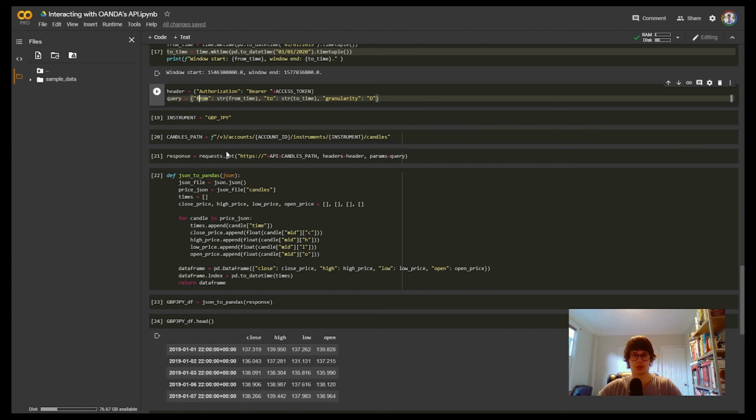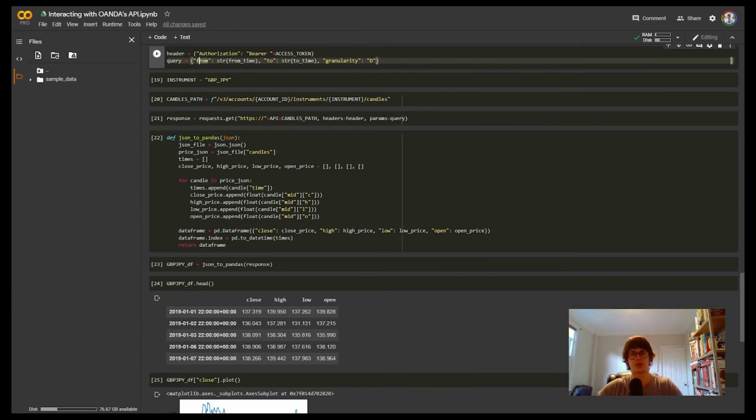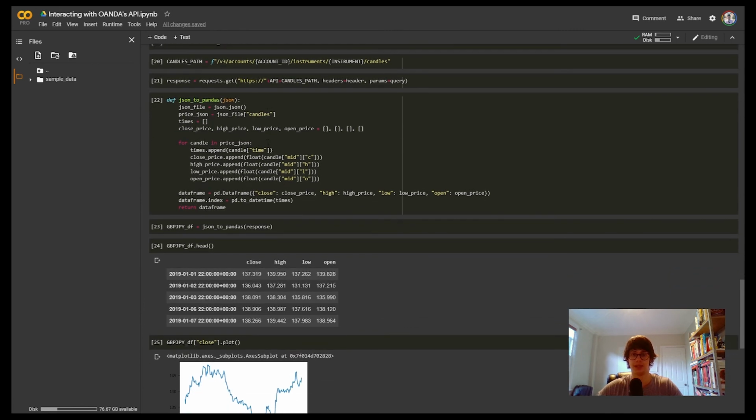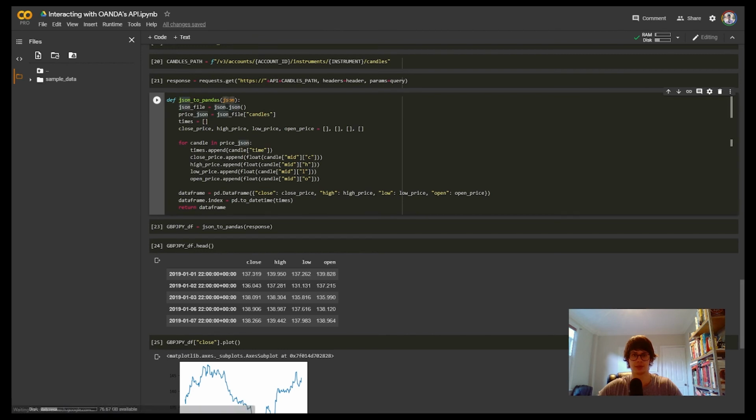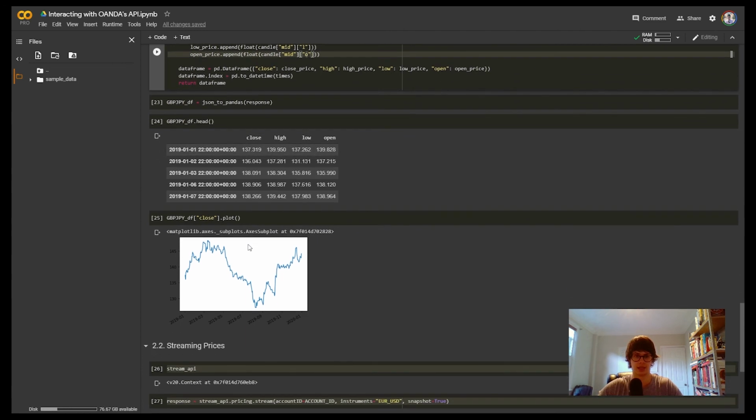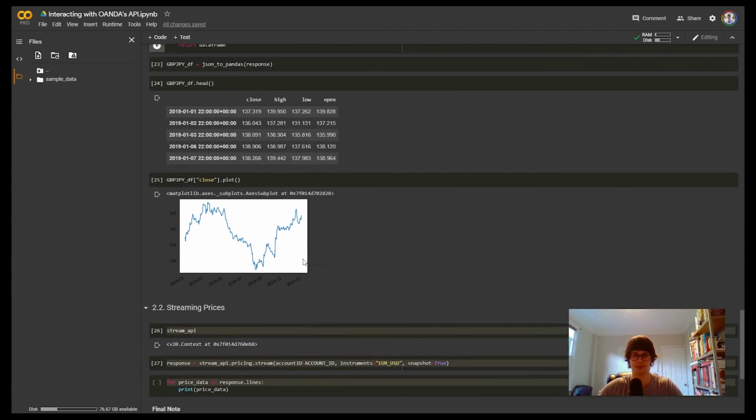And so, okay, here we can then just send the request. So we go to the API, and then we go to the candles path. We pass in the header and our query. And now we just write a simple function to pass this information and put it in a data frame. So essentially what we're doing is we're sending the request. We get the response, and we put the response in here. The response gets to the JSON, finds the candles, loops through all the candles, and extracts the time, the close price, the high price, the low price, the open price, and puts these in a list and then sticks it in a data frame. And that's what we have here. And so then we can just plot the closing prices, and there it is.